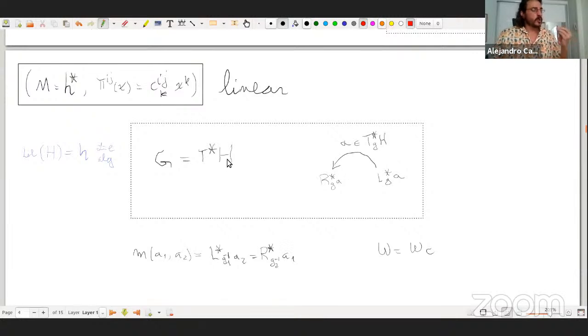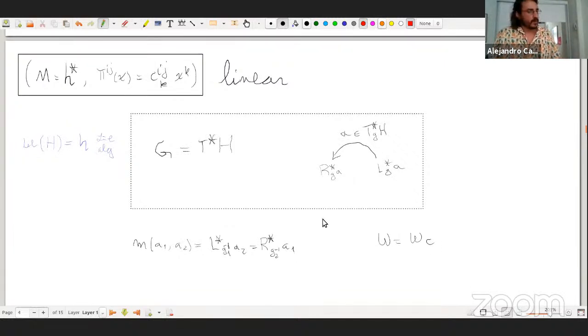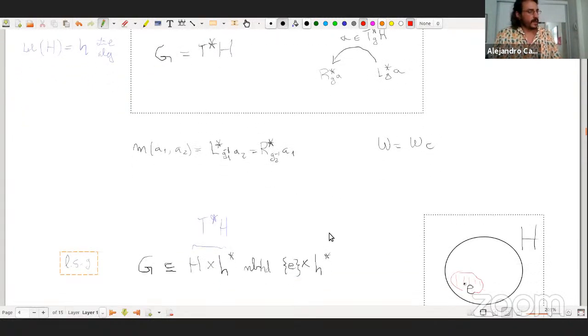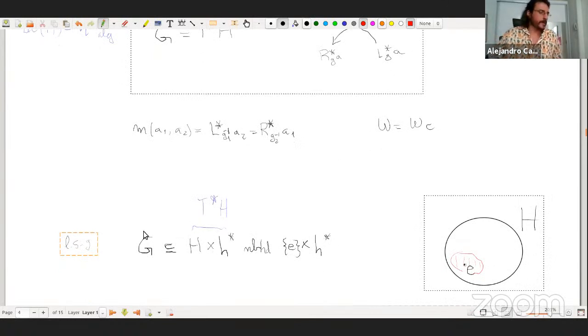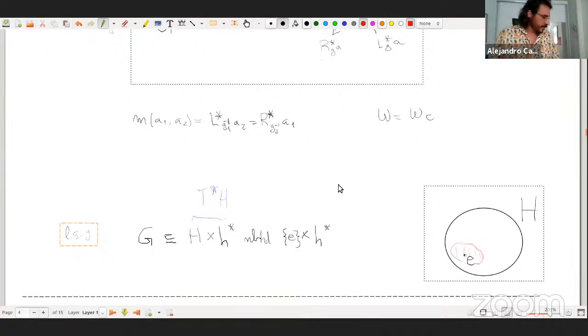The idea is to use the group multiplication in H to move the covectors around to the appropriate places. And if you truly want a local picture, here I trivialized the cotangent bundle as a product like this. I won't touch this factor, the linear factor, but I do restrict to a neighborhood of the identity in the group, as is depicted here. And this is what gives you the local symplectic groupoid. So I hope these examples more or less illustrate what I was saying.